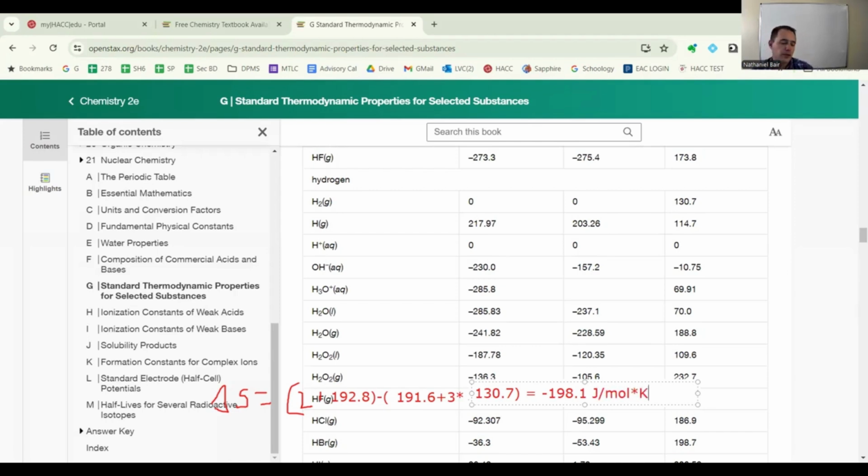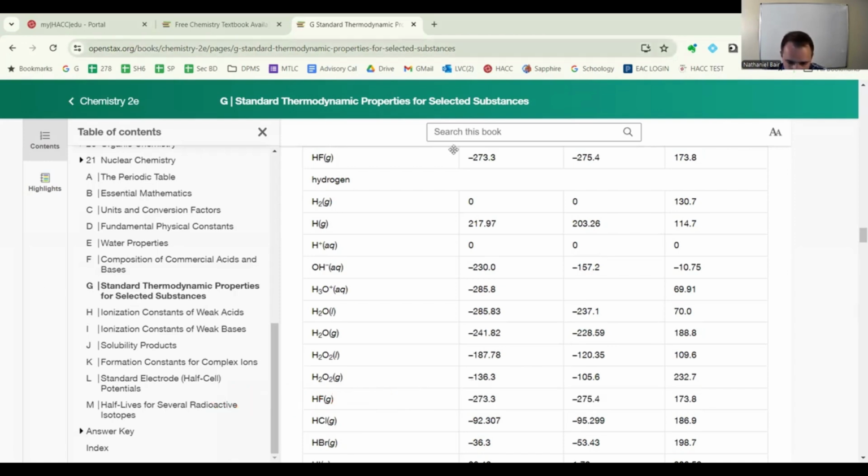So hopefully you predicted this would be a decrease in entropy. We're going from 4 gaseous particles down to 2 gaseous particles. So of course, that's a decrease in entropy. We're becoming more ordered. So hopefully you got a feel for doing those. Very similar to the delta H's, right? Okay, since you guys were so good with the delta H's, you're probably golden with this, right?